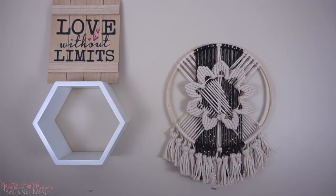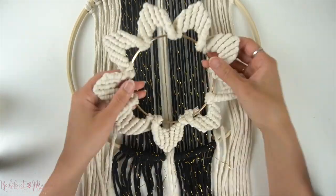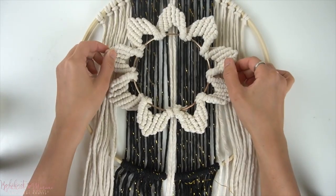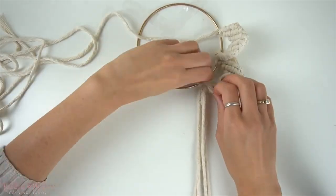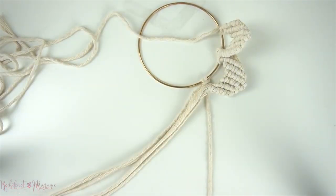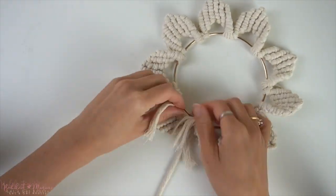In this tutorial, we will be going over how to make a macrame sunflower wall hanging with tassels. Not only is this beautiful two-tone wall hanging visually stunning, but it is also super fun to make. I would say the trickiest part of the pattern is the sunflower ring in the center, but once you have gotten a hold of making double half hitch knots, repeating those little petals on the ring will come very easy. You do need several materials for this project.